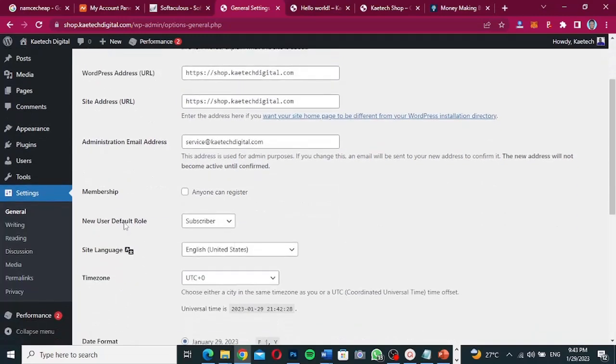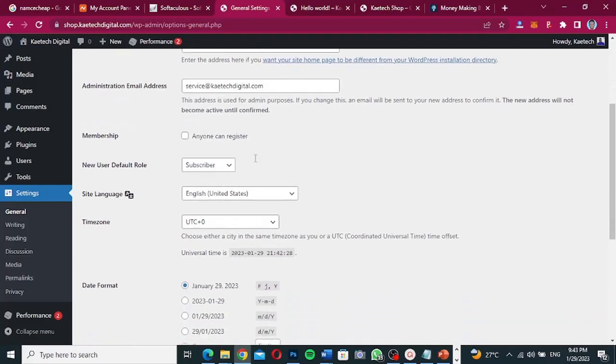And then if you come to the administrative email address, if you want to change your email address, you can basically change it over here. But you need to make sure that you verify the email address, confirm it before it will change over here. And now if you want to make your website a membership website, now when I say membership website, it means that you want people to be able to register on your website.